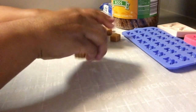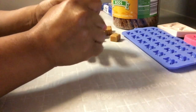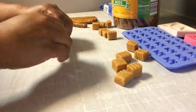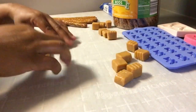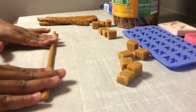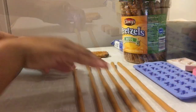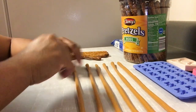So I get about 3 caramel blocks for each pretzel, and then I roll it out until it gets thin, about 12 inches. You just want to make sure all your rolls are the same size. So I am going to roll all of my caramel rolls to about 12 inches. I don't know about you, but sometimes I have to stand up to do my treats. Okay, so I have all of my caramel rolls about the same size, 12 inches.